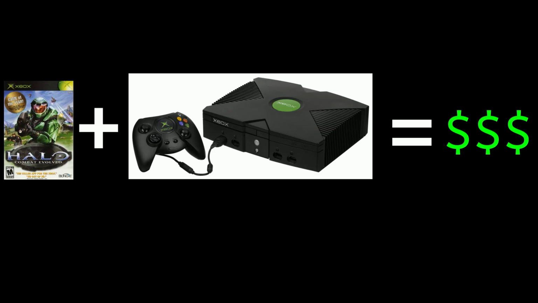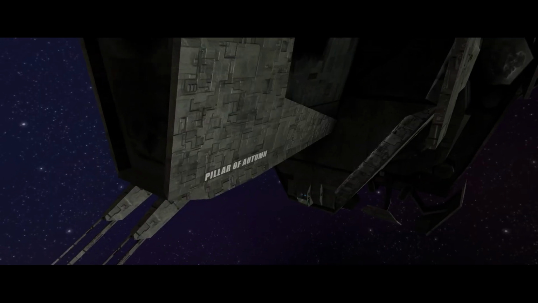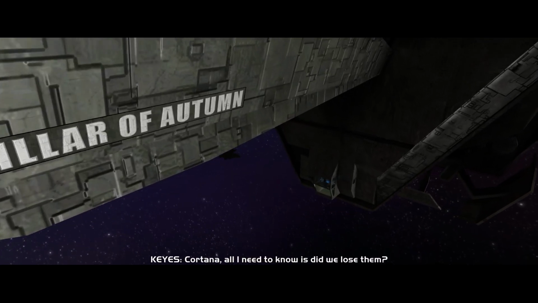Fast forward to a little over one year later, and on November 15th, 2001, Halo: Combat Evolved is launched alongside the Xbox. And this was the game that put Xbox on the map. But the question remains: is the game still as good as it was in 2001? The answer is yes. The game starts us on the Pillar of Autumn following the events of Halo Reach.